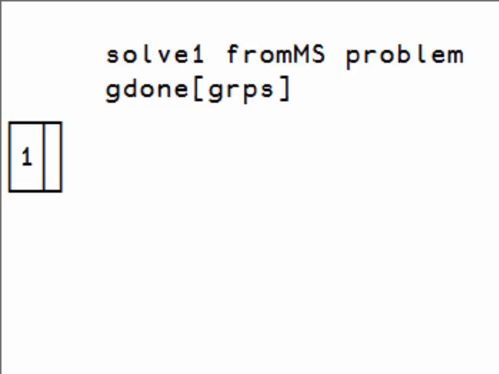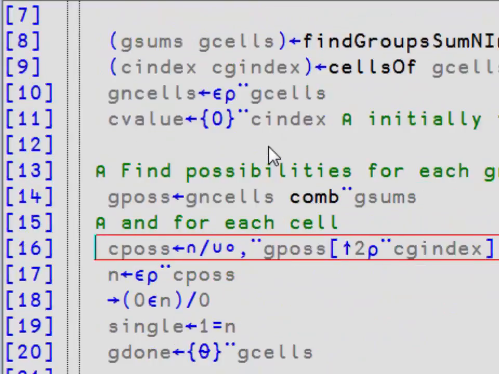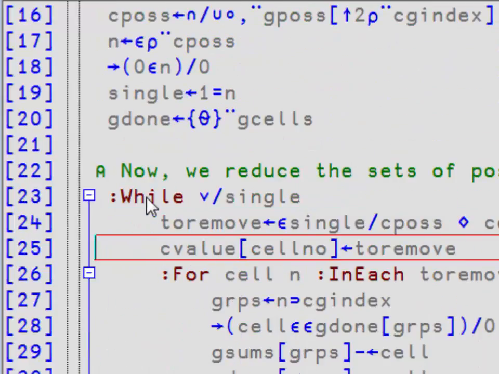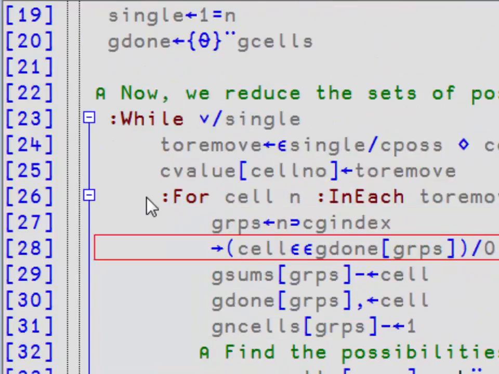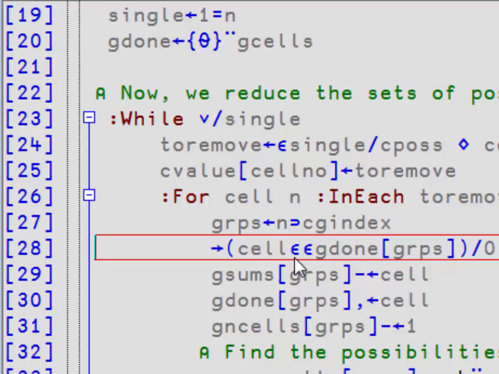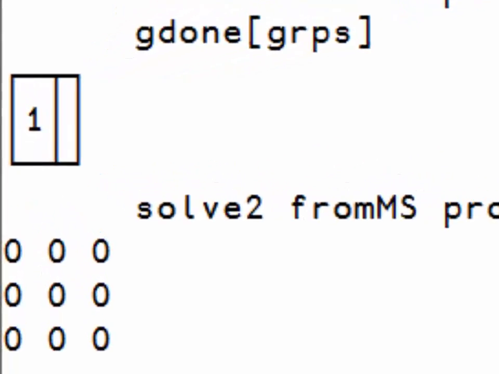So we need to change the code here. Let's try this new version here. We do the same thing. We keep going. We get the same thing, the same possibilities for the groups, the same possibilities for the cells. But this time when we get here, we process the first cell. We go through, and when we get to the second cell, we check that it is not a member of the group. If it is a member of these groups, then we exit and we return the matrix of 0 that we had set in case this is unsolvable. So this program solves the problem that we have here.